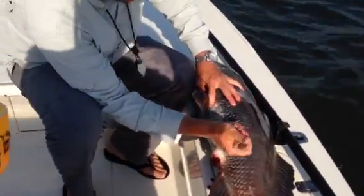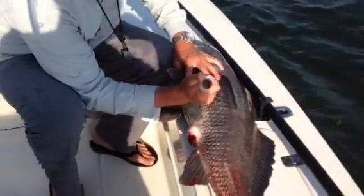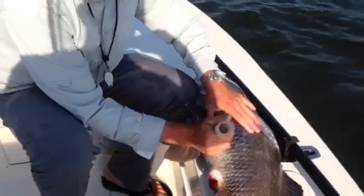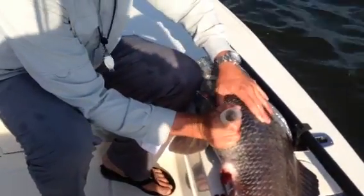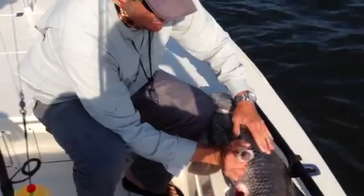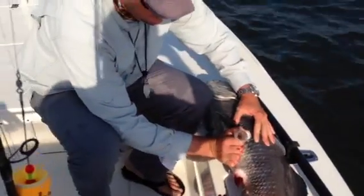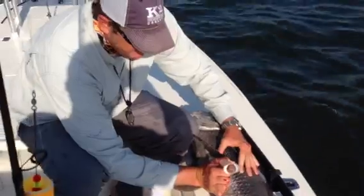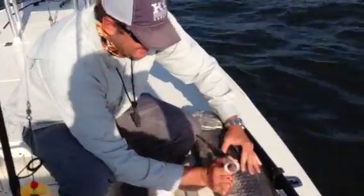You're going to take this turkey baster, go through one layer of skin, and then a layer of the swim bladder, and then you hear it coming out. You deflate that swim bladder — just push on it a little bit. There's a lot of air in this one, like a whoopee cushion.